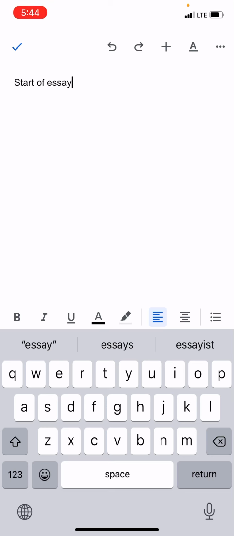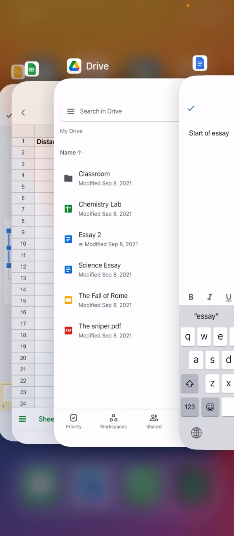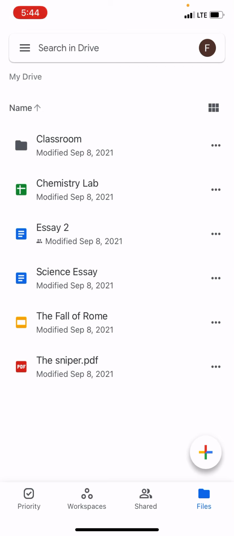Once you have created files, it is time to organize them into folders in the Google Drive app. Create a folder for each class by clicking the plus button and Folder.